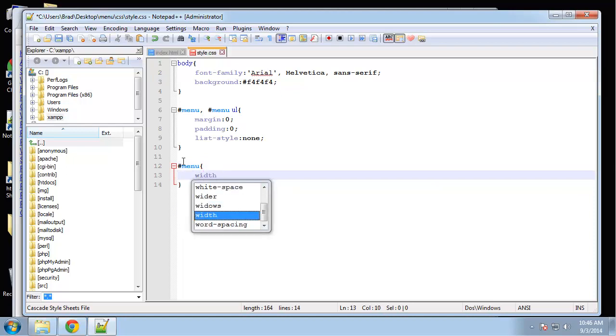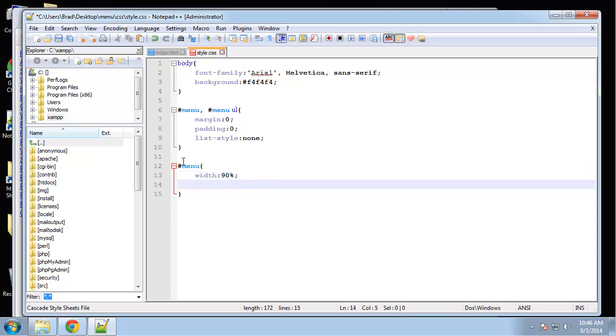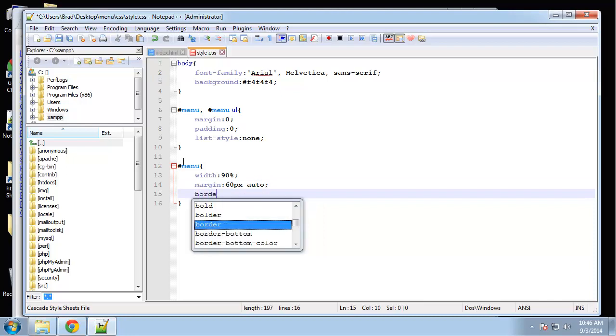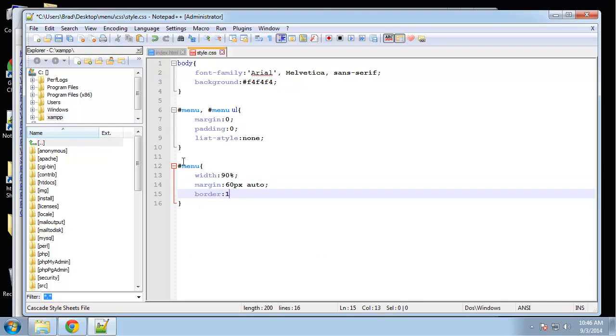We'll set it to a width of 90%. Set the margin, we'll do 60 on the top and bottom, and we want it auto-centered. Border, we're going to give it a border of 1 pixel, solid, and then the color is going to be 107677, which is basically that dark green.